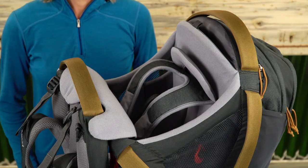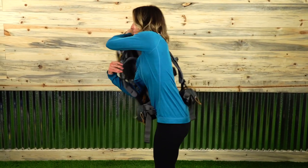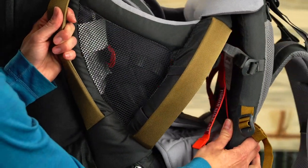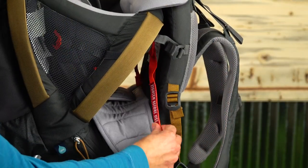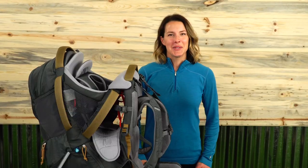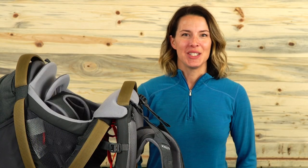Next, let's get the cockpit ready for your kiddo. Pop out the kickstand and place the pack firmly on the floor or firm level ground. The next step is to properly tighten the frame to ensure a safe journey. Pull down on the orange straps labeled 'Tighten Before Use.' Tuck away any excess webbing and tighten the straps on the side of the frame. You'll want to adjust the seat height so your child's chin will be level with the drool pad. Make sure to go through these steps before each use.